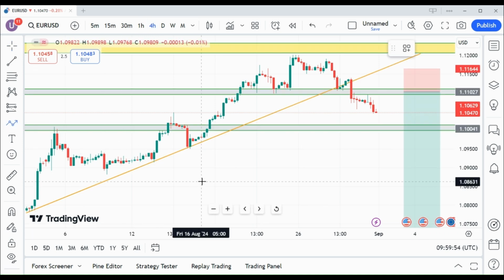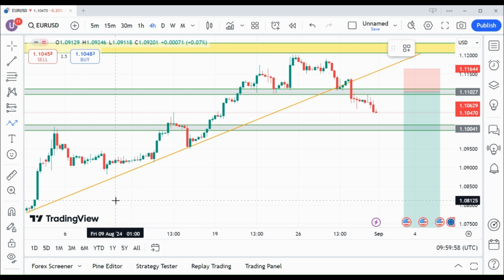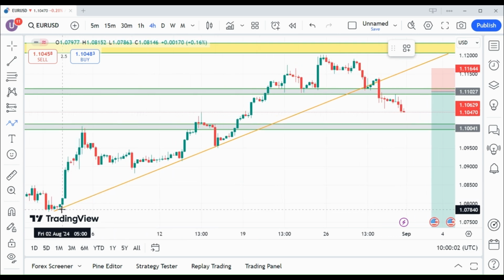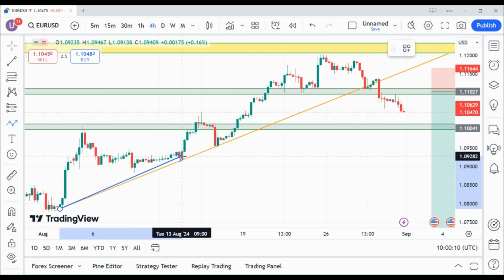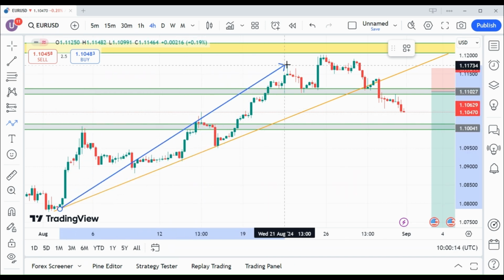So on a 4-hour time frame, this is the 4-hour time frame. Let me show you one thing in this 4-hour time frame. You see this line? This yellow bar is a trend line. It's protecting buyers all this while from sellers taking over. You notice that when price comes to this trend line, it moves up. You try again, it snaps up.